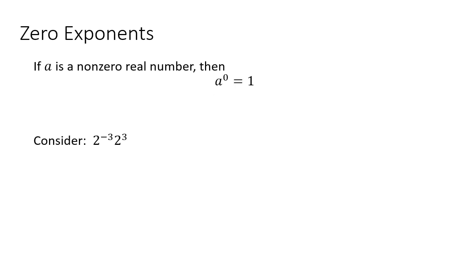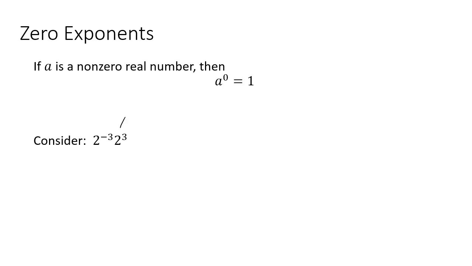For our last property, this one is a lot more specific. Let's talk about zero exponents. And so we say if our base a is some non-zero real number, then no matter what a is, anything raised to the 0th power will always be equal to 1. Now I'm not going to show you guys the proof of this because proofs get really complicated in math, but I can give you a justification.